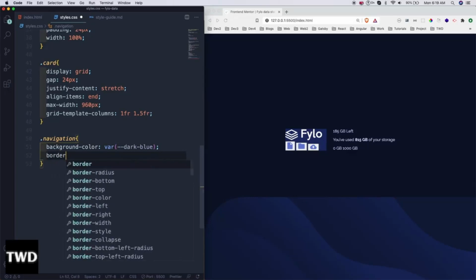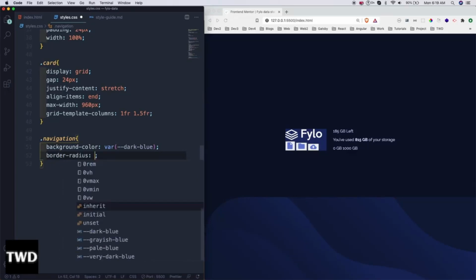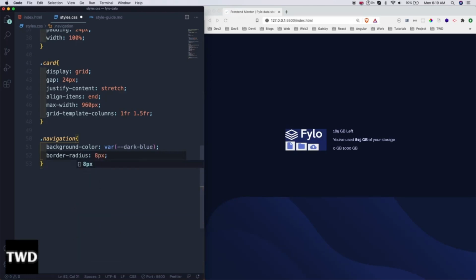Border radius is 8px, 8px, 8px, 8px. See, these are 8px, but this one I have given the border radius more.